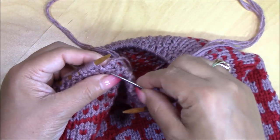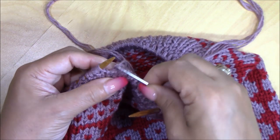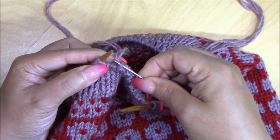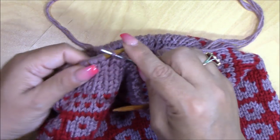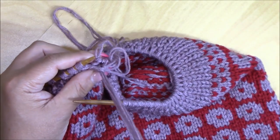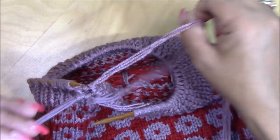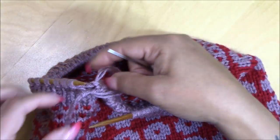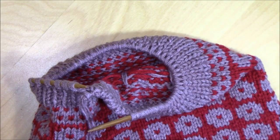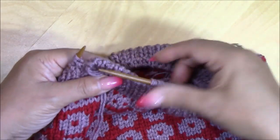So again, which is the front, and when you pull this one, you're pulling that strand and the stitch on this needle. You pass it through that one and pull it out. And like that, you're gonna continue all the way around. And remember, you can slow down the video if you like, in the settings under the video and speed, to see this more slowly.